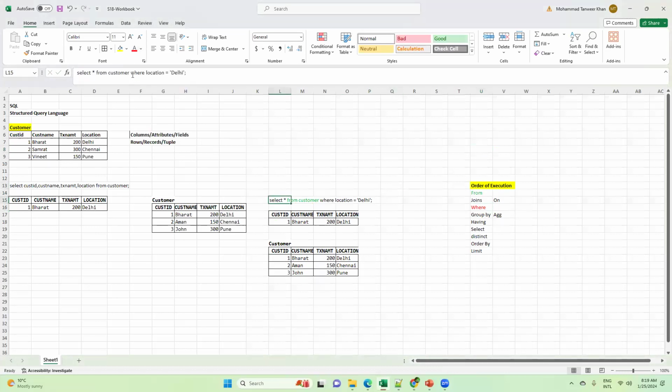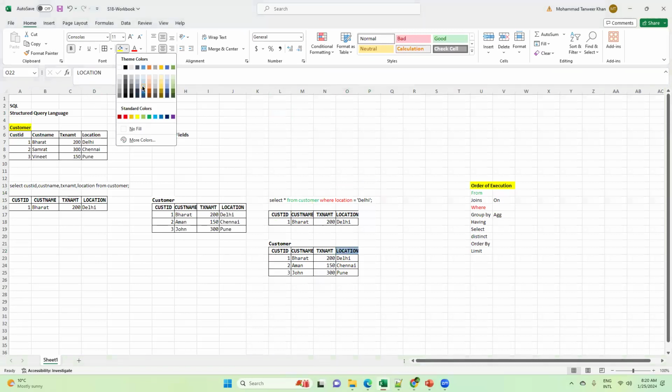Now, when the SQL engine looks at this where, it will understand that the user wants me to apply a filter. That is why I told you in the beginning, it is very important to understand the meaning of each and every keyword here. What is the meaning of where? The meaning of where is to apply a filter. The next question is, on which column? Then the engine will find that the user has mentioned location. It means the user wants to apply the filter on this location column. Is this clear?